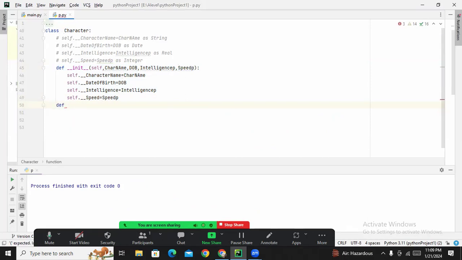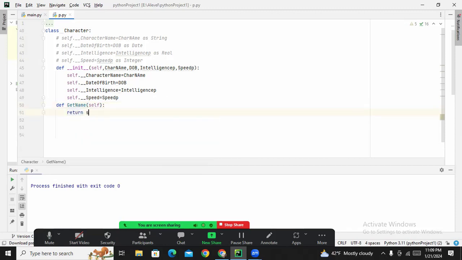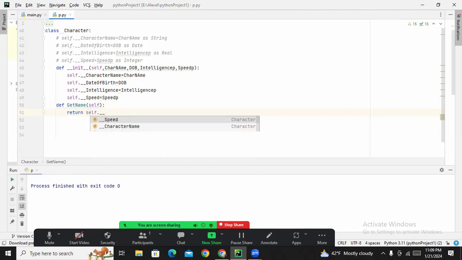Since it is a method, in object-oriented programming a method basically means a function. So we can use def to define a function, which is get name, and by default there will be self and return self.character. So basically you have to return this value.